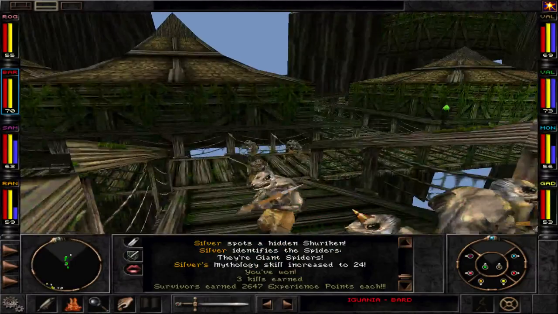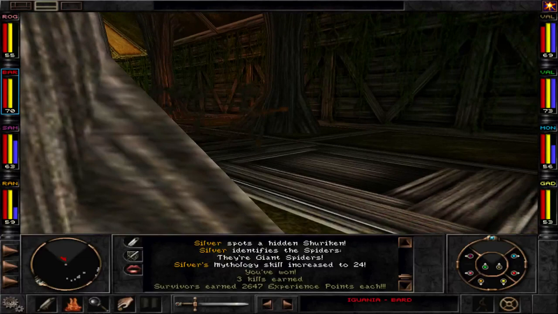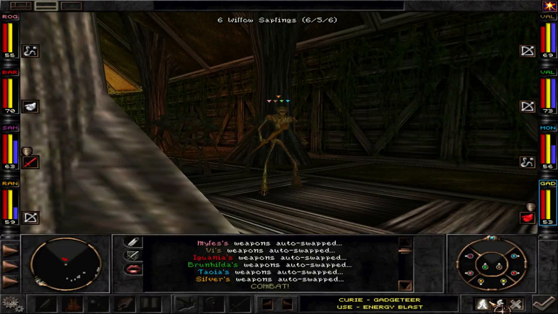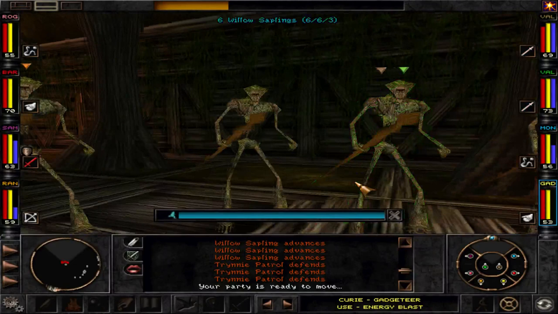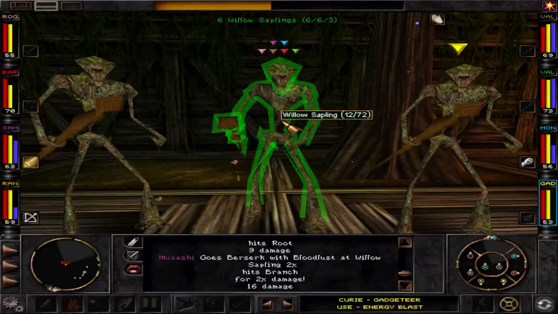What is that beast? Well, let's go in there and whoops! Living trees. Willow saplings. Some of these can really do fire sorcery. Let's just hope these are not the ones with that. It seems these are the melee ones. So, what do you do with a tree? Cut him down. Hitting the trunk of the saplings. And the branch. We'll have to branch out.